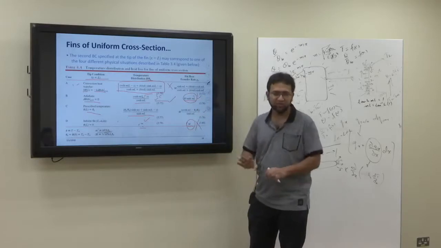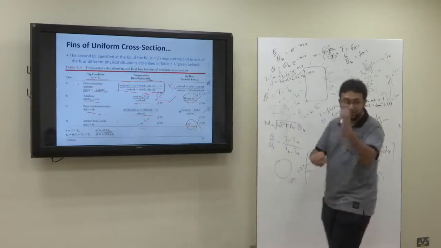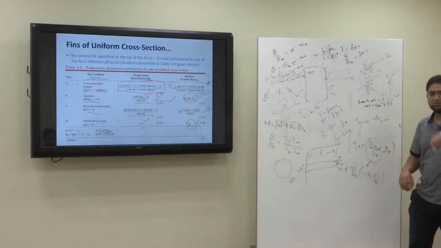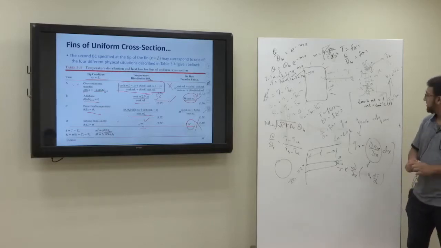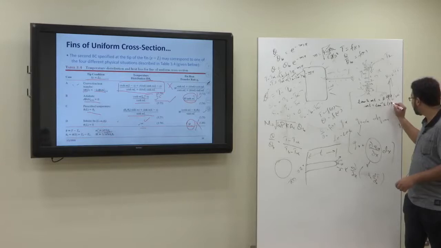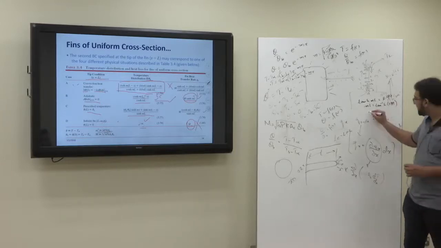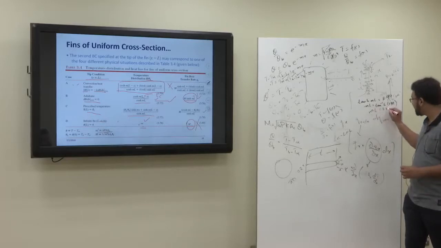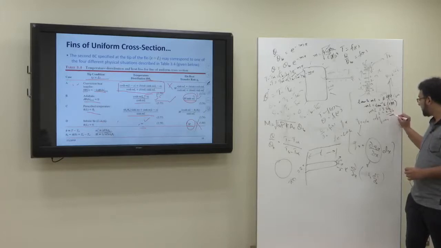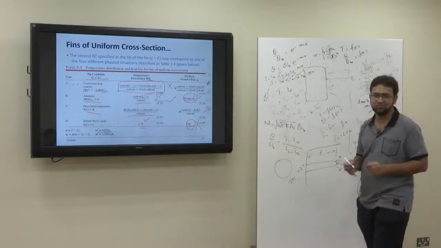Let's not put it 1, we put it 0.99. 1 gives you a singularity case where it will be infinite. Let's solve it for tan hyperbolic mL equals 0.99, so that means tan hyperbolic inverse 0.99, which is 2.64. So if mL equals 2.64, the length will be 2.64 upon m, and this length could be considered as an infinite length.